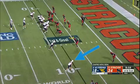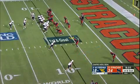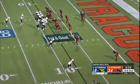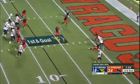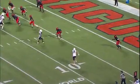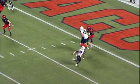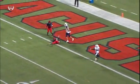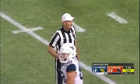In your entire life, you will never see a more obvious example of offensive pass interference than we have on this play. Number 13 comes across and just blasts the defender, and number 14 cuts off that. So good job to recognize this as offensive pass interference. This is one that is perfectly obvious to everyone, and good job to get this. Pass interference, offense number 13. 15-yard penalty remains, first down.